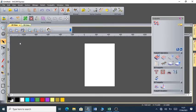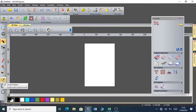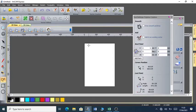So you can see there are a number of options here, the number of functionalities in ArtCAM Express. The first function, you can see, is for selecting an item. Select. This is for node editing. If you want to learn about node editing, I'll give you more information. Transform, draw. This is flood fill. This is for measuring the distance between 2 points. This is for creating a polyline. This is for creating a rectangle, and this is to have a circle.